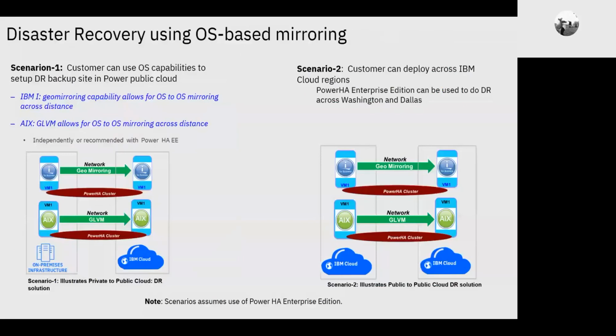Now, for the actual failover, if you're not using Power HA, well, then you're going to need some other instrumentation for the failover. It may be manual or your own scripts, but if your VM goes down on-prem, then what will happen is your data will have been replicated using the logical replication, but in order to fail over any users of your services, your workloads to the cloud, that's something that you would have to instrument yourself, I suppose, if you're not using Power HA for that.